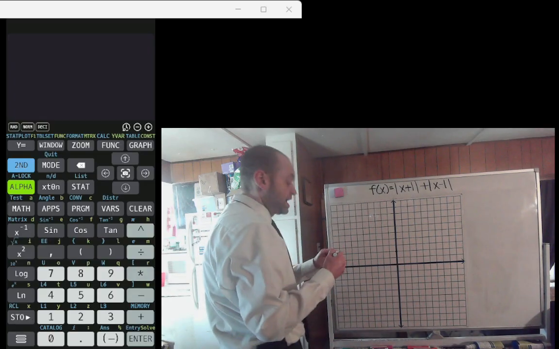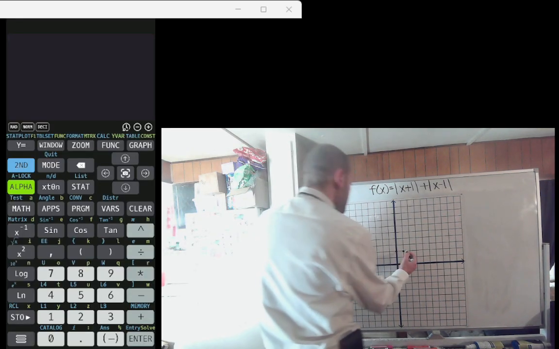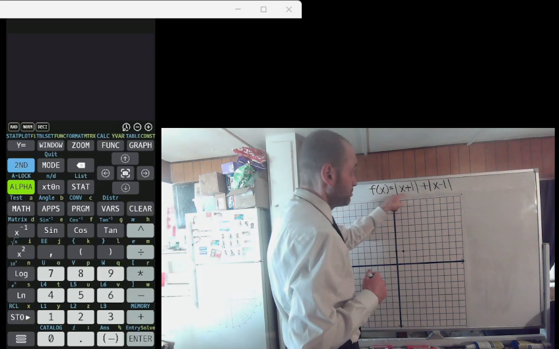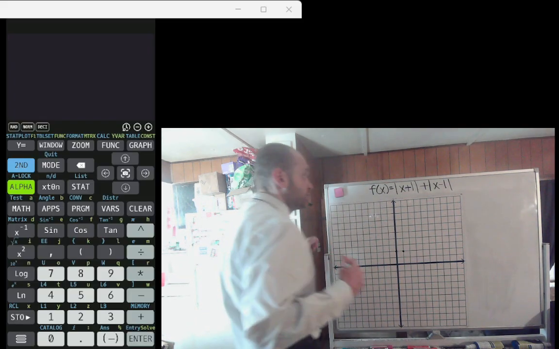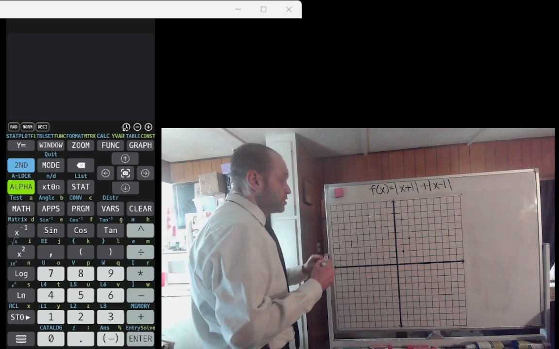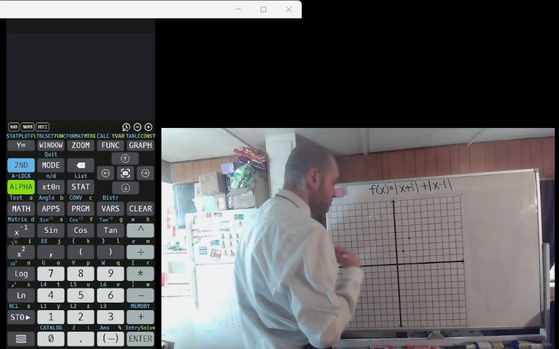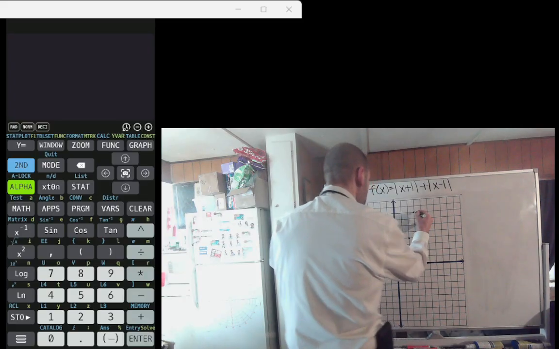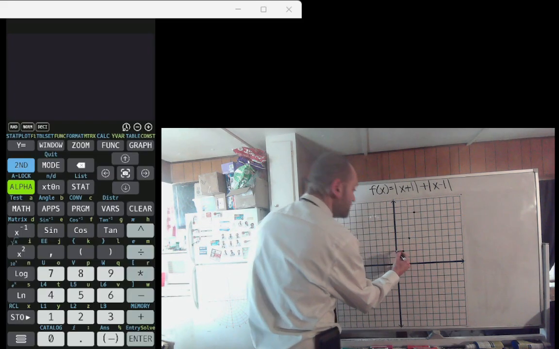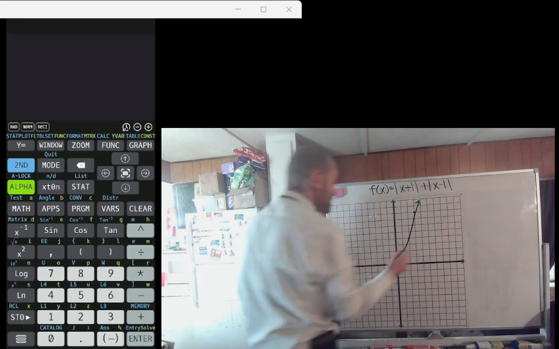Let's put in 1 for x. I would get 2 plus 0, which is 2. If I put in 2 for x, what will I get? I would end up getting 3 plus 1, which would actually be 4. And then let's do x equals 4. If I put that in, I would end up getting 5 plus 3, which is 8. Alright, so from 0 to 1, it's definitely constant, but we still have the left branch to consider. So we know it's going up like this. Now what about to the left?